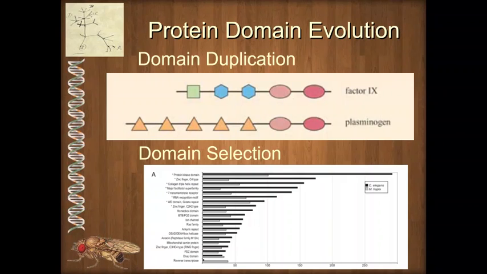And getting an extra copy of that resulted, in this case, just by chance, in it doing its job more effectively and more efficiently. And so domain duplication is a very important and critical part of gene evolution. Just like duplication of genes can impact the functional properties of the organism and the patterns that we see in the genome, the duplication of domains can impact the functional properties of each gene, and then, of course, increase the range of what that gene might be able to do.